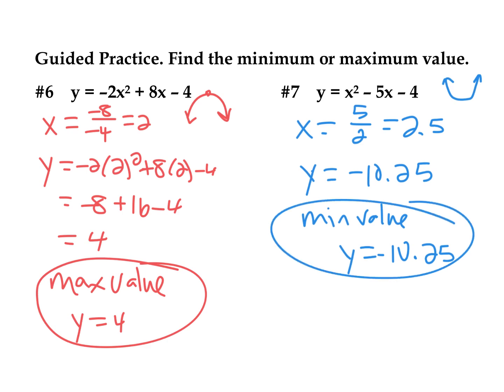So minimum and maximum values are the y values of the vertex. How do we find that? We start with x equals negative b over 2a. We've seen that throughout everything we've done. Start there. That gives you the axis of symmetry, the x value of the vertex that you can plug in and find the y value. When we want to get a table of values, we find a couple points on either side of that, and then we can draw that parabola, that smooth curve. Keep in mind some of those key features: the axis of symmetry, the vertex, and whether it's opening up or opening down. You can start with x equals negative b over 2a.